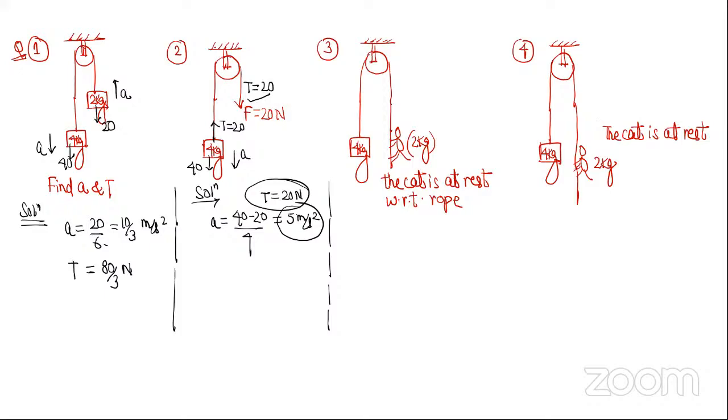So look, question number 1 and 2 are not the same. Does it look the same? Because here also 40 Newton is acting, here also 20 Newton, and in this question also 40 Newton on this side and 20 Newton on this side. But the difference is here the mass is 4 kg and 2 kg, a total of 6 kg in this system. Here the mass is only 4 kg. There is no mass here. That's why acceleration is different and tension is different. So these two questions are not the same because the 2 kg mass is missing here. Okay, go to question number 3.